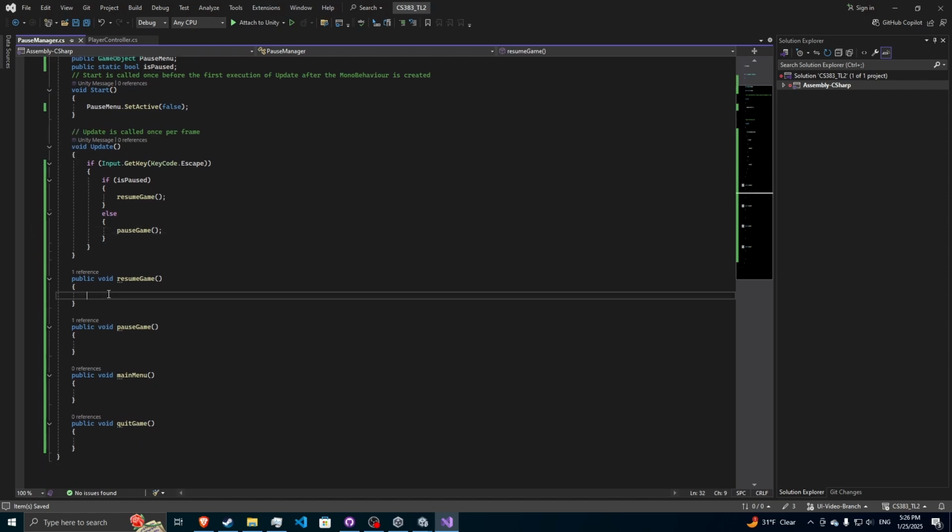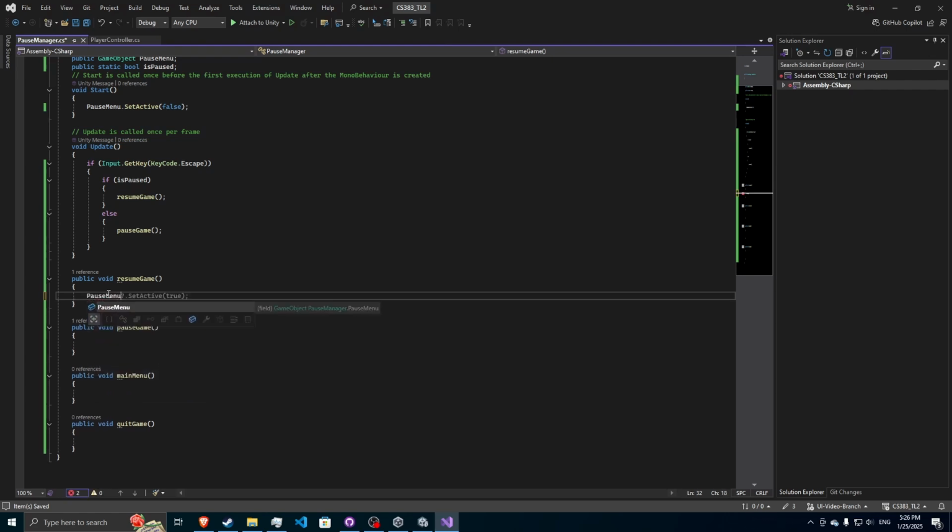Now we can actually get to our functions. Like I said, we're not going to be messing around with the main menu function until we actually create the main menu. So for now, we just need to focus on ResumeGame, PauseGame, and QuitGame. PauseGame and ResumeGame are just mirrors of each other, so they're going to look very similar.